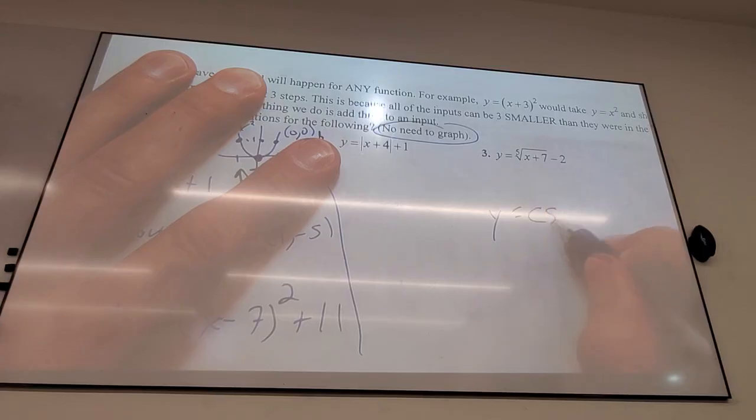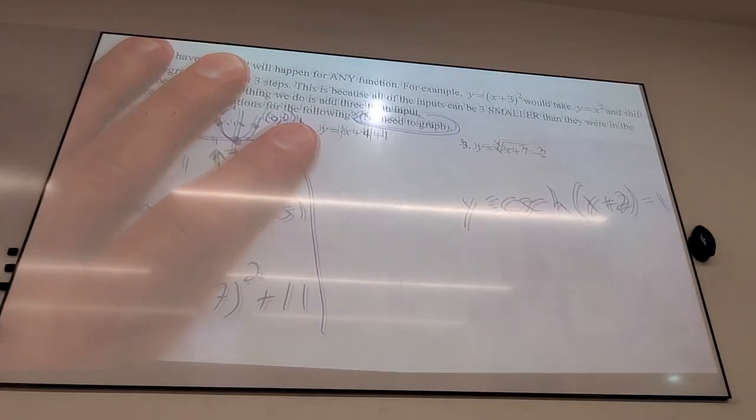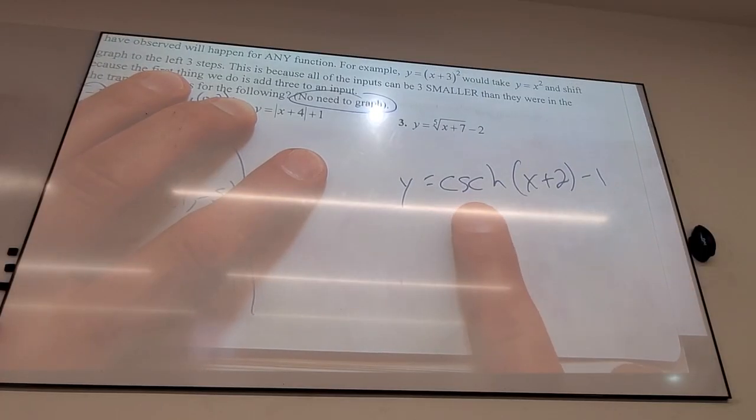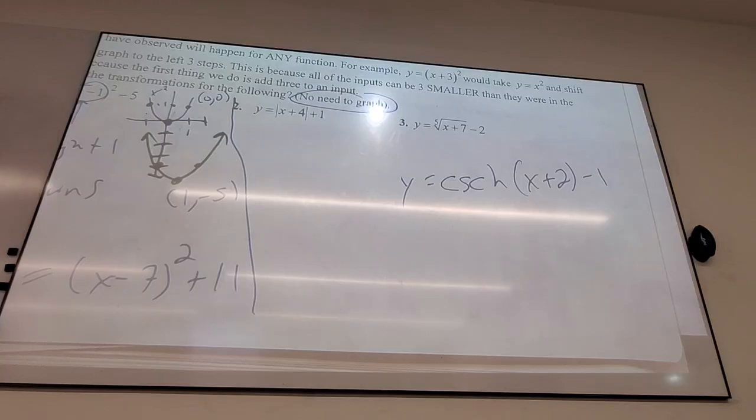Yeah, let me do this. Yeah, here we go. That's English. Cosecant? Nope. How will it move? You don't know what that is. How will it move? Left 2, down 1. See, you don't even have to know what the function looks like to begin with, but you do know how that thing is going to make it move.